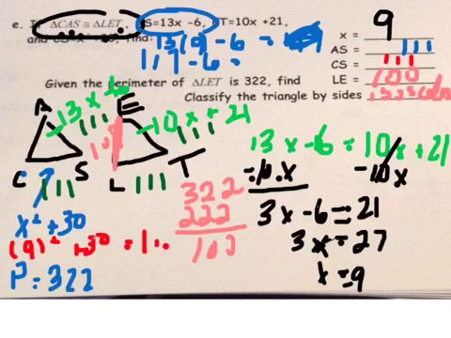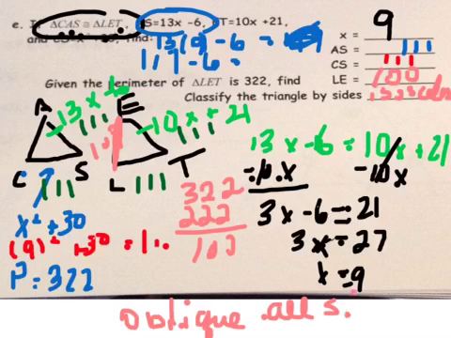If three sides are all equal, that's equilateral. If none of the sides are equal, we call that oblique. An oblique triangle is one that all the sides are different, okay? So almost all your triangles are going to be oblique. It's special if they have two or three sides congruent. Those get special names of isosceles for 2 and equilateral for 3.